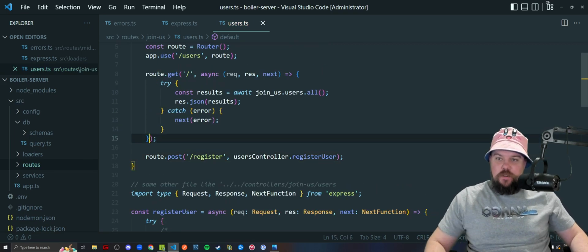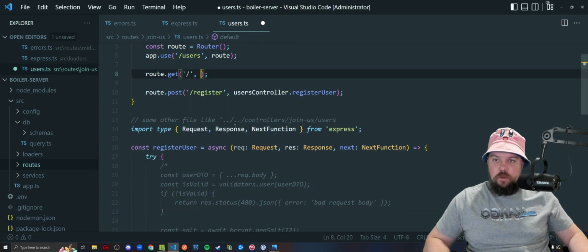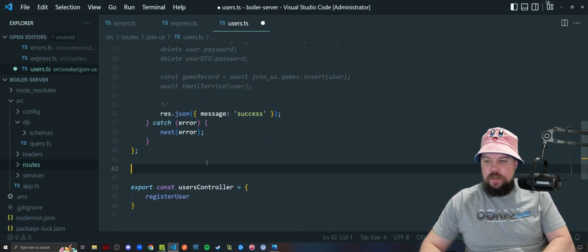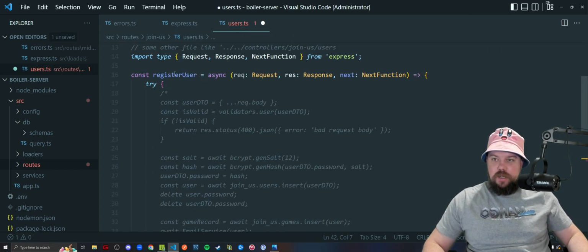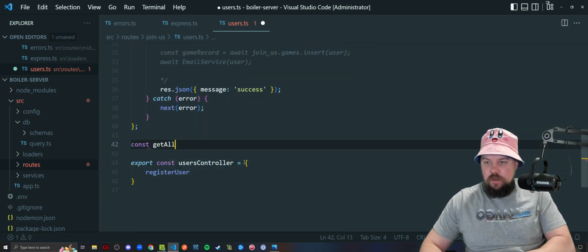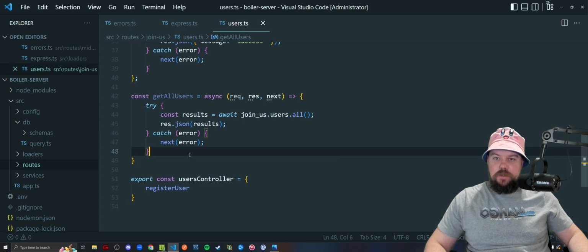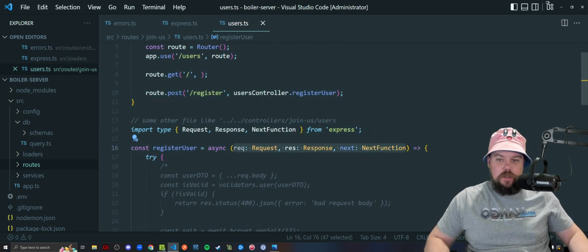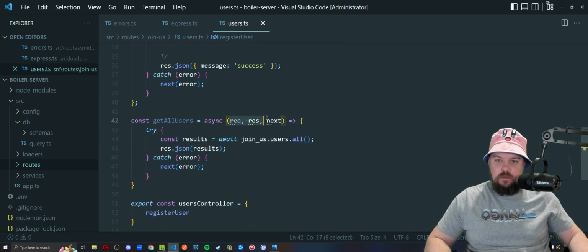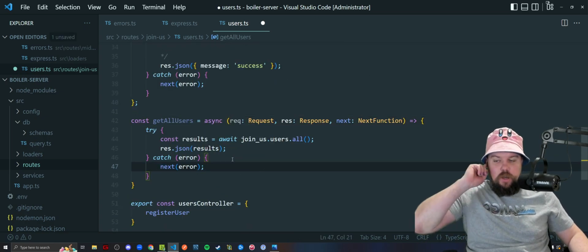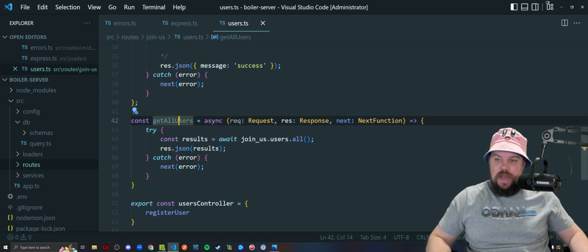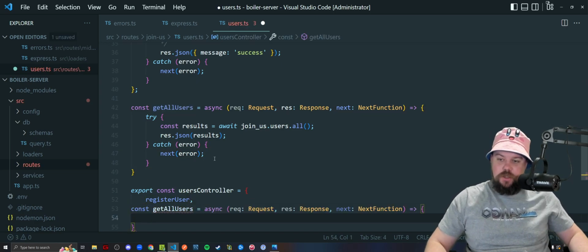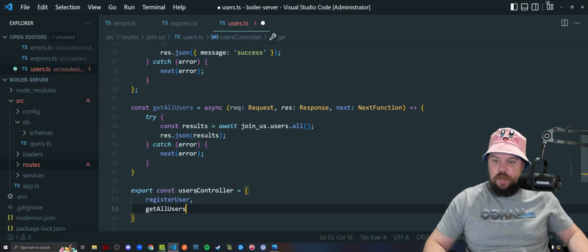And we can do the same thing for this little dudette right here, where I can say, hey, maybe we're going to call this const, I called it register user, get all users will be that async function that runs the following code. Let me go and correct the TypeScript args here as well. Boom. Okay, now that I have that set up, let's go ahead and add that to my list of exports here. So I have my controller set up.